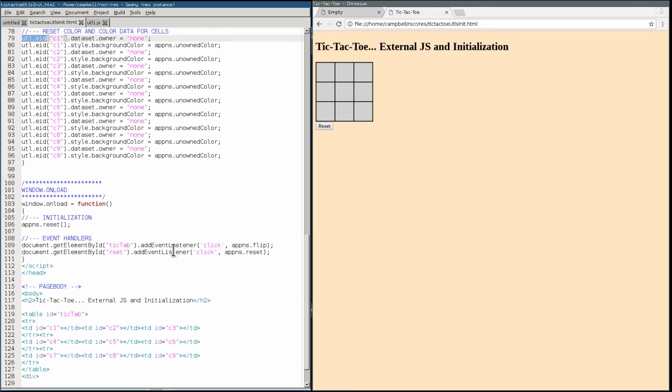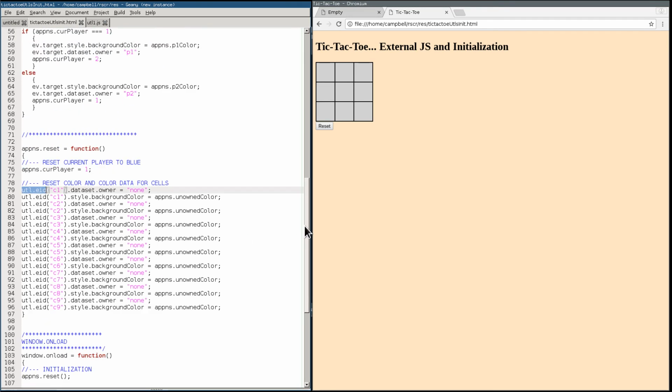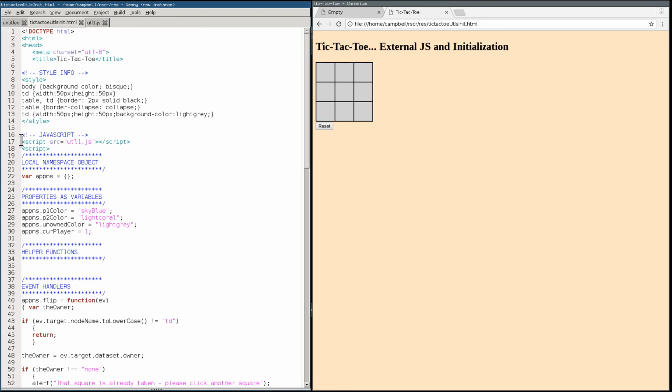And here we still use the initialization that we had, and so we don't have to put our data attributes here. We can just create them, and we have less typing, and we have this helpful utility. Now, as you go forward, if you want to copy this down from the web, and if you want to put that line in there, then you can use this. And the reason that this is UTL1 is that we're going to be adding more utility functions as we go along, and I'll just use a different number for the file as we add stuff in so that there's no misunderstanding about which is which.